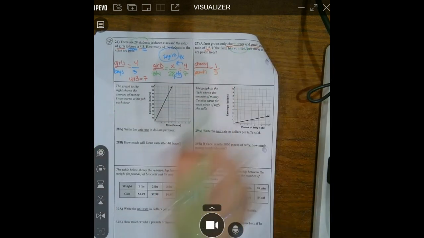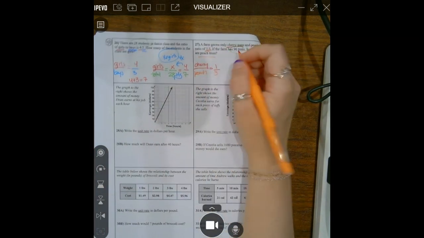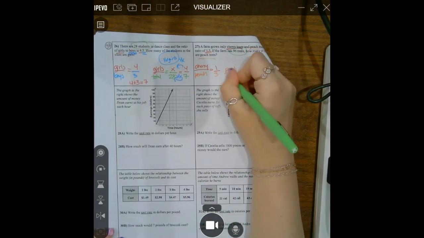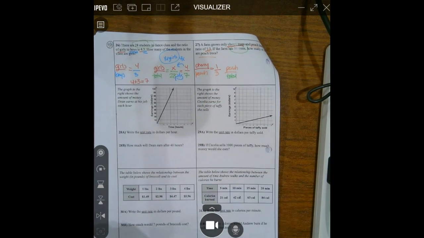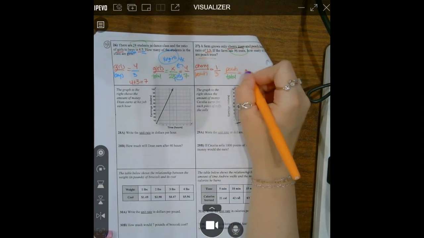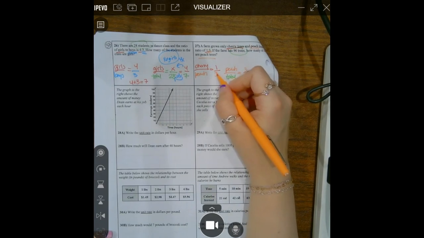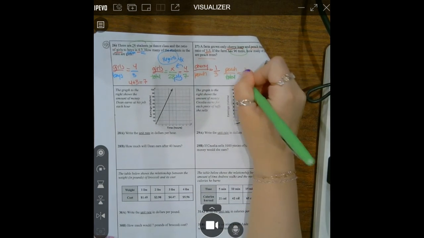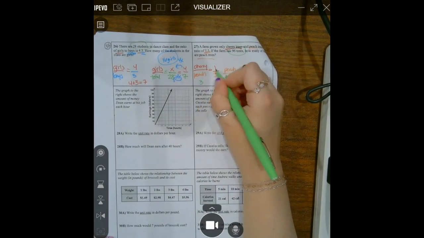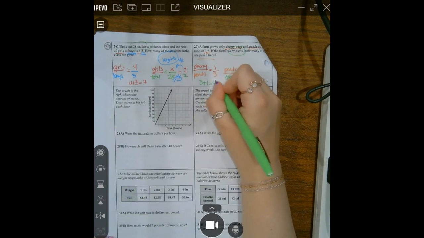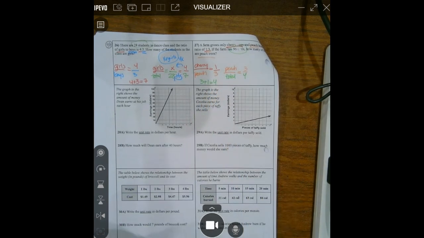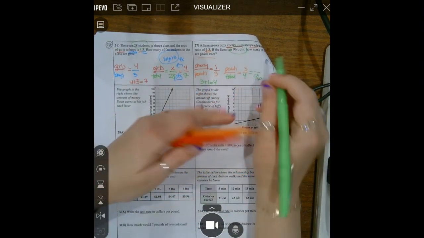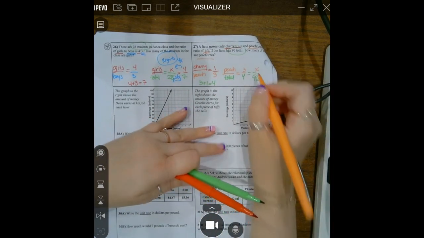And you're like, great, they told me the total again. And we want to find the number of peach. So we have peach to total. Well, what did they tell me here? They told me that there were 3 peach trees, right? When there's 3 peach trees, how many total trees are there? There's a total of 4. And you're like, how did I get that? Well, when there's 3 peach trees, there's also 1 cherry tree for a total of 4 trees. Okay. And then they asked, so when there's 96 total trees, how many of those trees are peach?